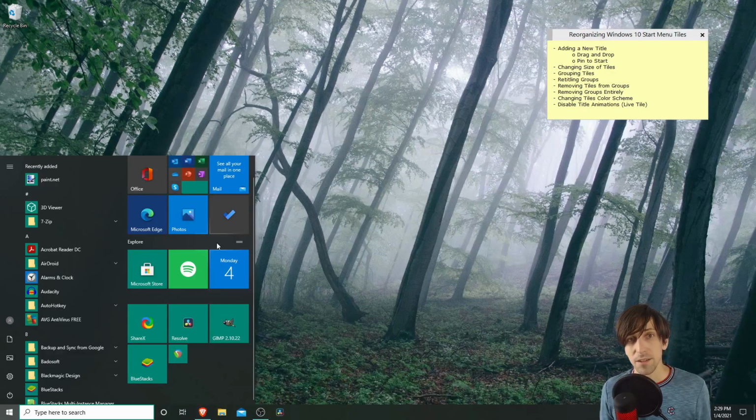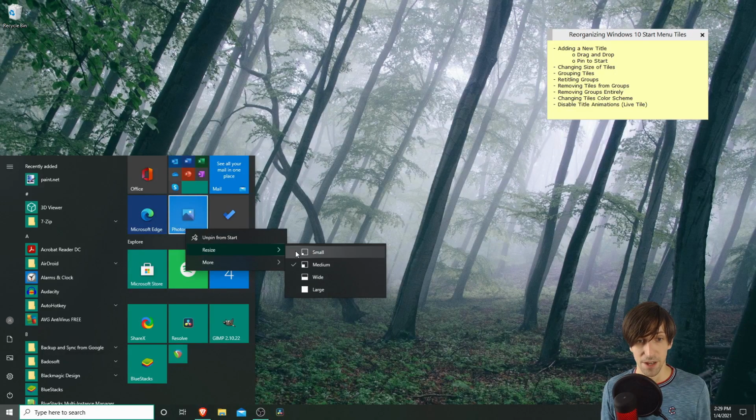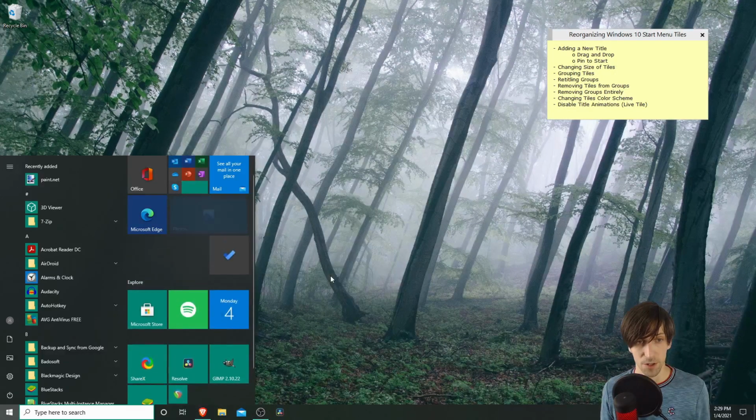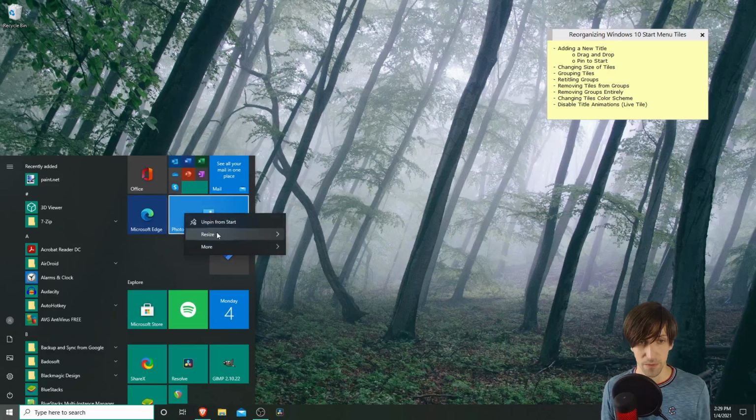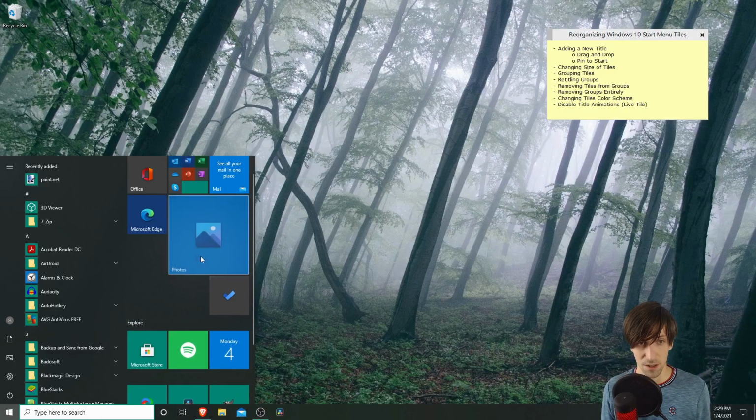So some tiles, specifically the Windows Live tiles, which apply to a lot of the default apps of Windows 10, like the calendar over here or photos up here, can also be put in wide or large mode. So if we choose wide, you can see how that fits 2 medium squares. And then if we resize it to large, we get this giant tile, which is equal to 4 medium-sized squares.